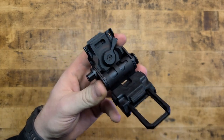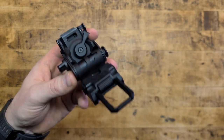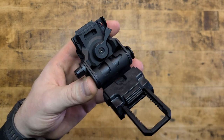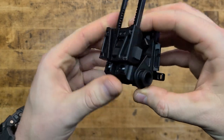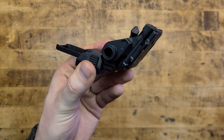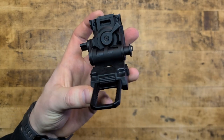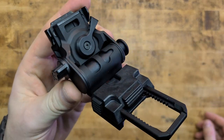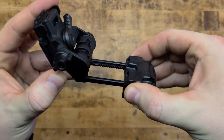I don't know exactly who on their team is running it, but somebody is running one of these on their helmet. And if it's a Spiritist Systems dude, those dudes seem to be pretty squared away and know what they're talking about. So if they're running it, it's got to be halfway decent. And as you're seeing it, if you're familiar with night vision mounts whatsoever, this looks exactly like a Wilcox.